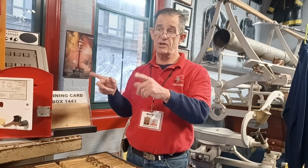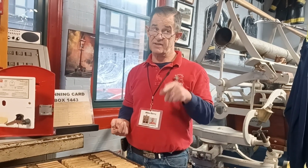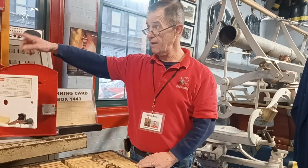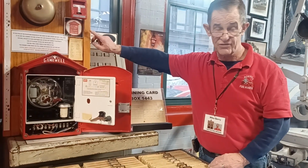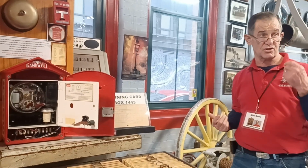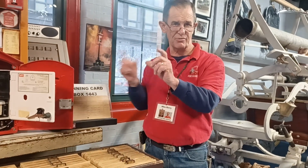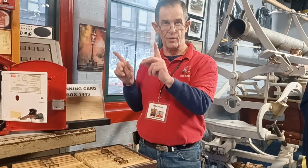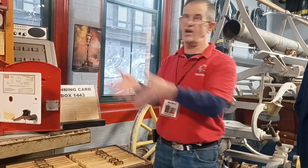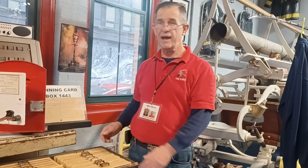The box is now called 1212. It's the same box, the same location as the first fire telegraph ever transmitted on April 29th, 1852. It was the first alarm. It was Cooper and Endicott Street. That's the box. It was called District 1, Station 7. They had a different numbering system back then. And Cooper and Endicott Street is on the Cooper Street Church. It's not at the church anymore, but it's right there on the pedestal on the sidewalk. And that's the box he pulled. And it just happens to be.